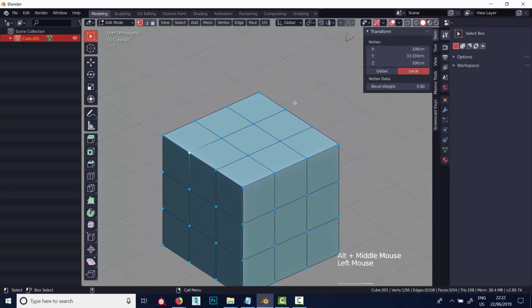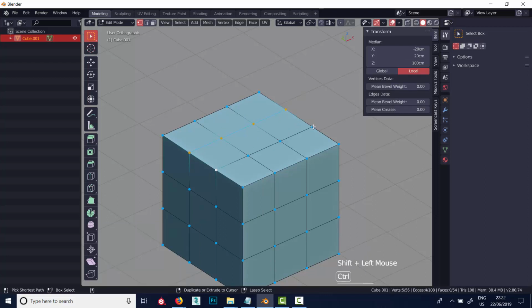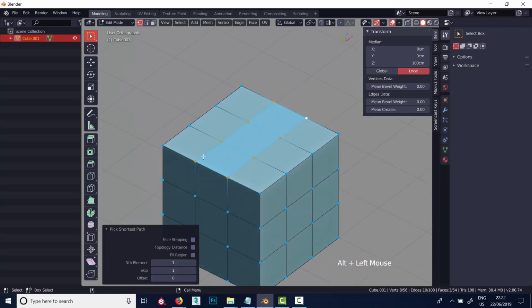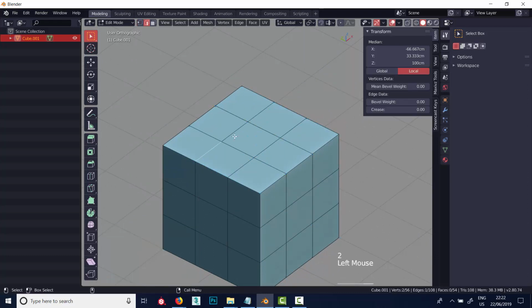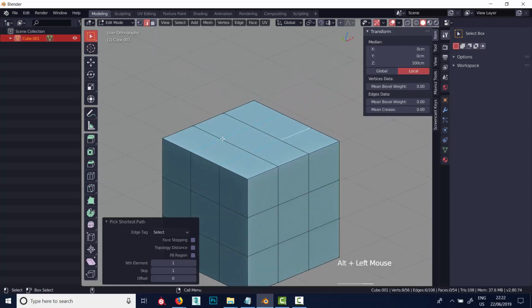So say for instance, if I were to select these 4 verts, and that makes the edge, and then shift and then control, it's going to select the faces in the center, because obviously the verts are connected here by these edges. Whereas if I press 2 to go into edge mode and do the same thing, shift and then control, I've selected the edges now, but obviously these edges aren't selected, so it doesn't connect them up, and the faces won't be selected.